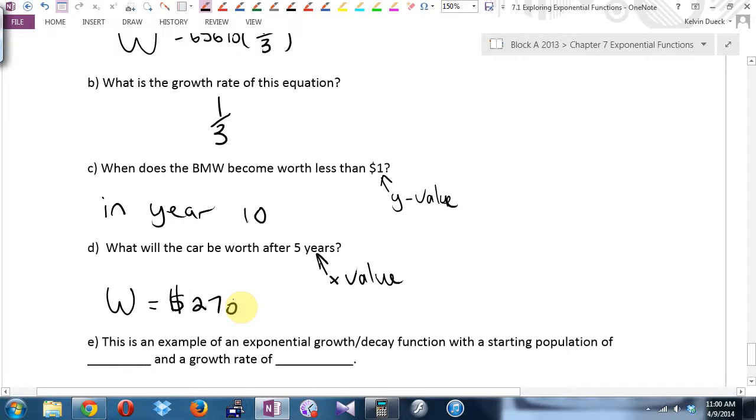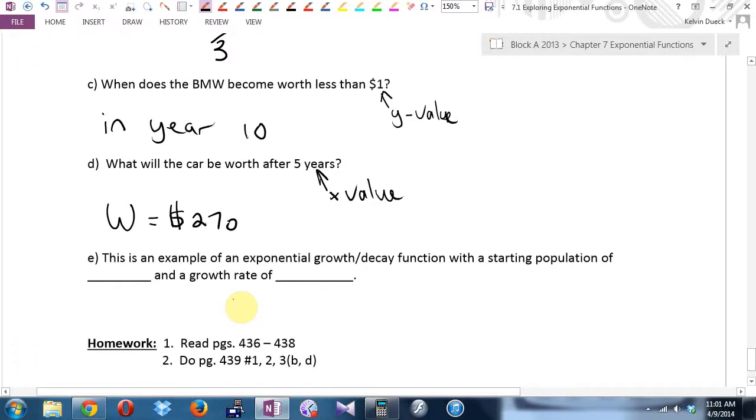Now, in real life, car decay isn't quite that smooth. There's other factors that affect it, the condition of the car, if it's been in any accidents. So I'm simplifying the case, but it is depressing how quickly cars lose their value. I have a 2010 Santa Fe, my first ever brand new car, my last ever brand new car. I wanted to buy at least one in my life. And I think right now it's worth about a fifth of what I paid for it. And we're in 2014. Cars depreciate. They're terrible investments.